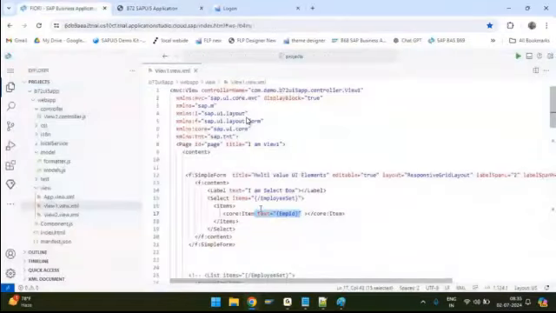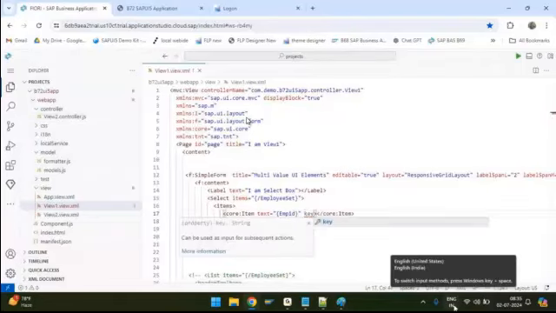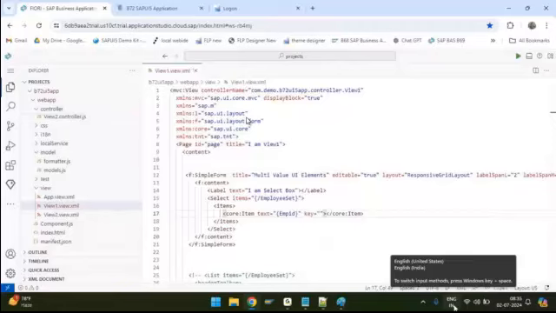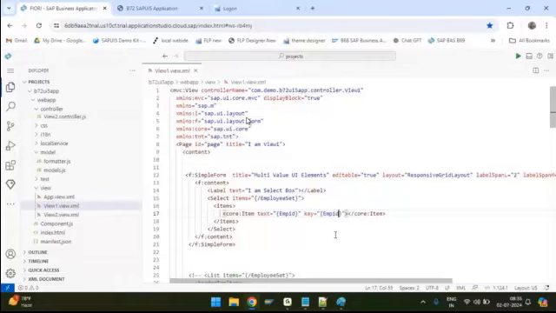So in the drop down item, text is the display part, meaning the one that you want to display to the end user. Okay. Apart from the text UI element, there is also one more property called key. So what is key? Key is the one that we send to the backend, and this particular key plays a role for the default selection as well.